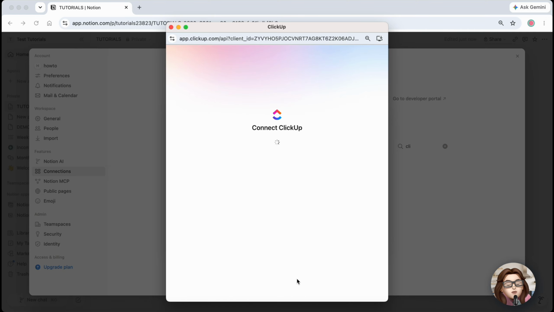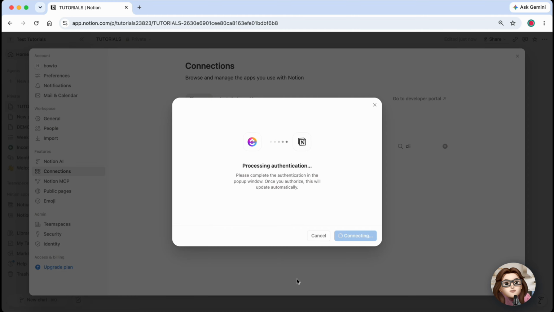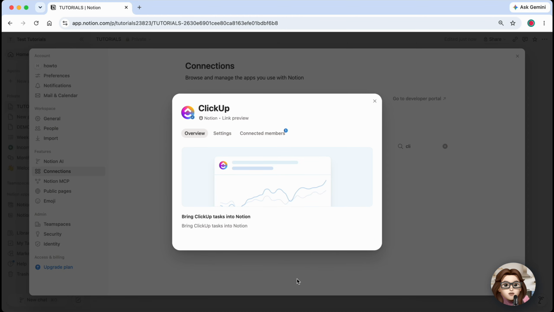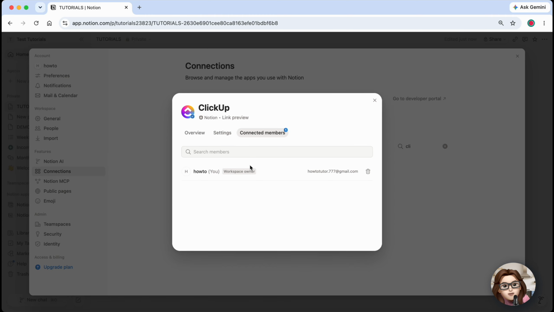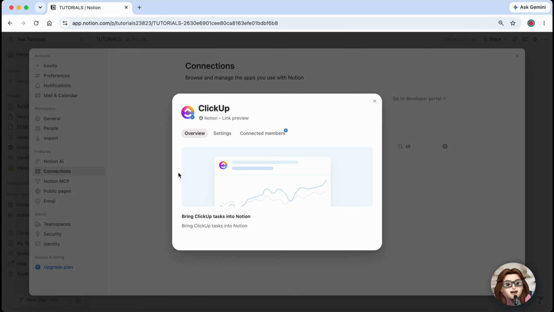Once the connection is complete, you can embed ClickUp links into your Notion pages or use your preferred automation platform to sync tasks between ClickUp and Notion. Select the workspace, list, or project you want to use, then map the information to your Notion database if you're creating an automated workflow. Test the connection by adding a sample task or opening an embedded ClickUp page in Notion. Make sure your data appears correctly before relying on the integration for your daily workflow.